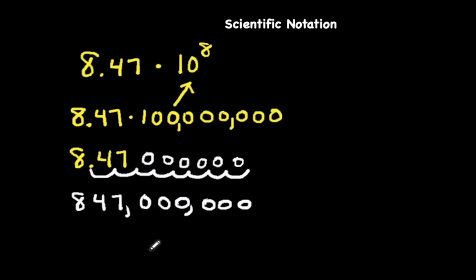All right, so that's all that is for that. Now, let's just say that we needed to write this really large number back into scientific notation. So how would we address this? Well, first of all, we need to take a look at where the decimal is located, right? Oops, and I erased that by accident. So let's go ahead and rewrite that.